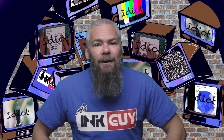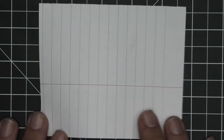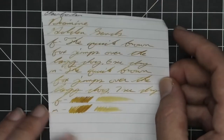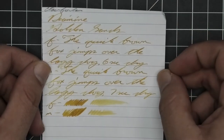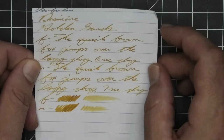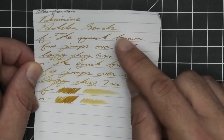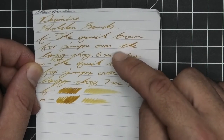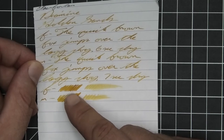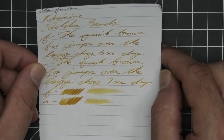I'm an ink guy and let's take a look at the first writing sample done on 90 GSM Clairefontaine. No bleeding, no ghosting. Unfortunately, you will see I have to hold it at an angle. We have no feather, spread, halo, or sheen. It does shade incredibly well all the way through, going to a nice golden yellow. The gold shimmer on top makes it very hard to see. The extra fine took six seconds to dry while the medium took seven. The scrubby shows how much color variation you can get. In the smear test, you could not recover if you smeared while you were writing.